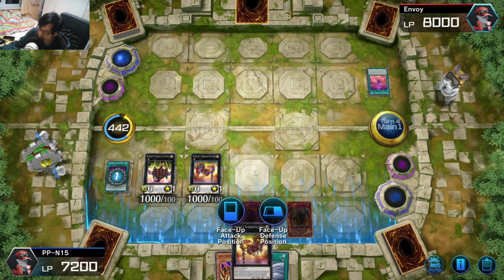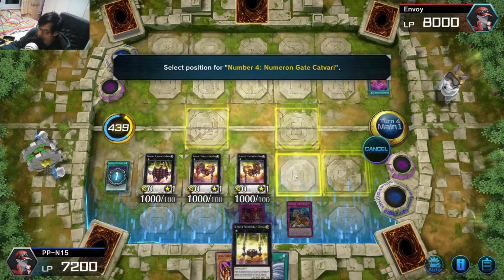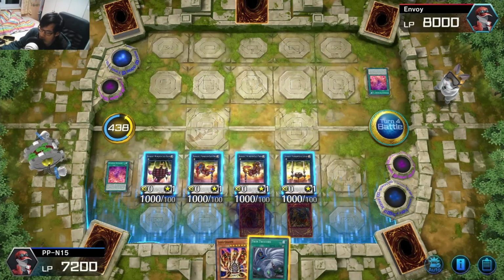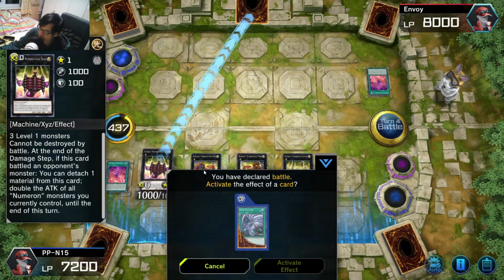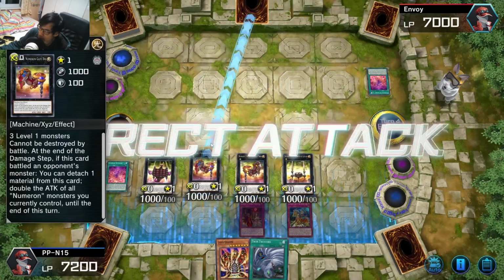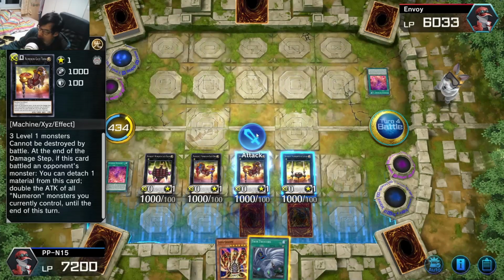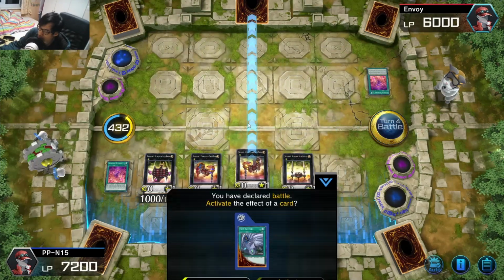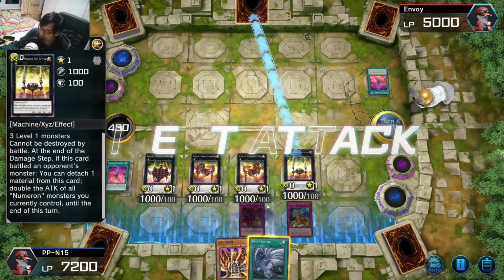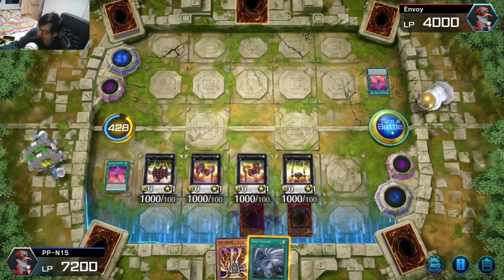What was your favorite deck in Hearthstone, by the way, when you played it, Jay? Maybe I can introduce you to a cool deck in YuGiOh. So this guy's playing Egyptian God Cards Numeron, and I'm playing Golden Boy Numerons. Pretty interesting, pretty interesting.